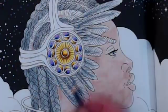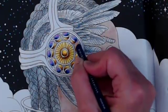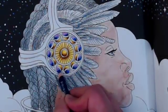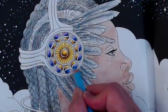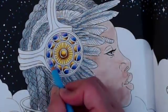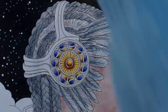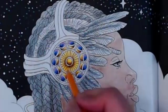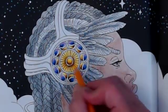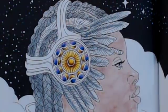And then back with the dark purple to blend out that black a little. And I think I need just a touch more blue in there too. Go back with the blue. Okay. Now let's go back with, let's see, I need kind of the other orange here to blend out the goldenrod. Okay, now go in with my Posca.